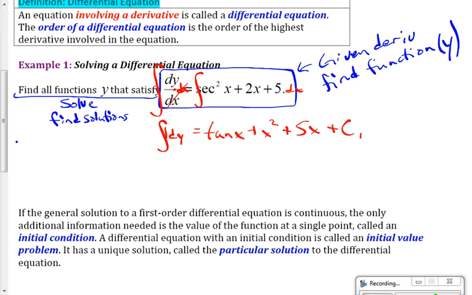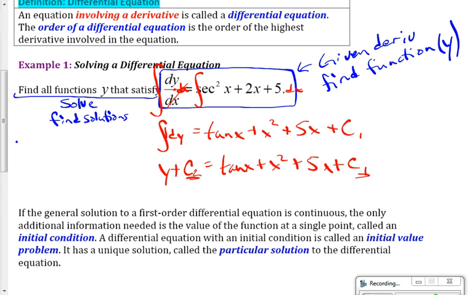What's the antiderivative of 1 with respect to y? What's the antiderivative of 1 dx? x. What's the antiderivative of 1 dy? y. This is y plus, I'm going to call this c2. Now, that's the mathematically accurate way to take an antiderivative of both sides. If you anti-differentiate an expression with an indefinite integral, you have to add a constant of integration. Because these are two separate expressions that we're anti-differentiating, we have to allow for the fact that we could have a different constant of integration on either side.